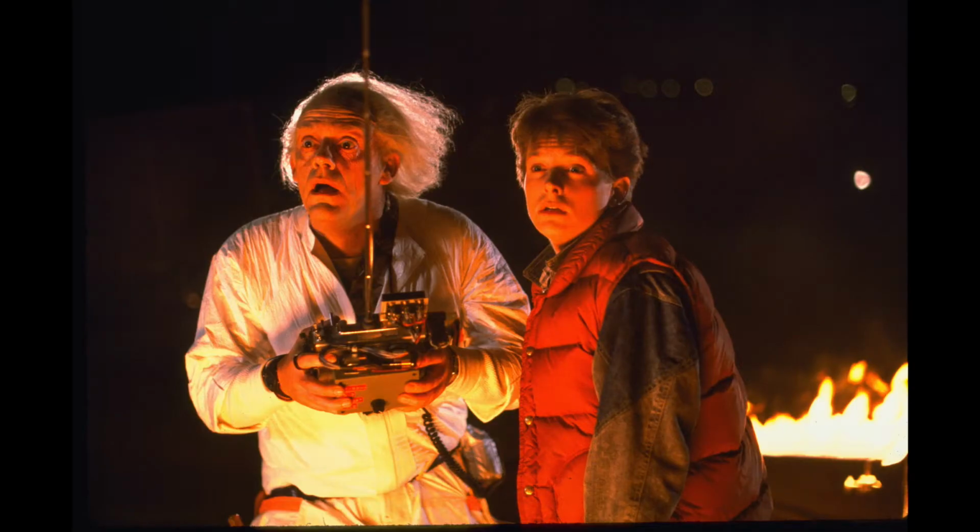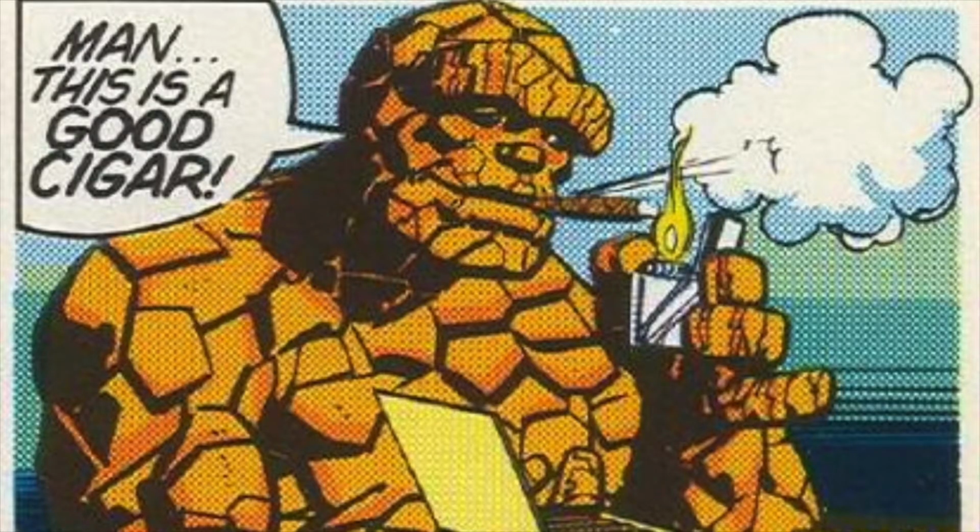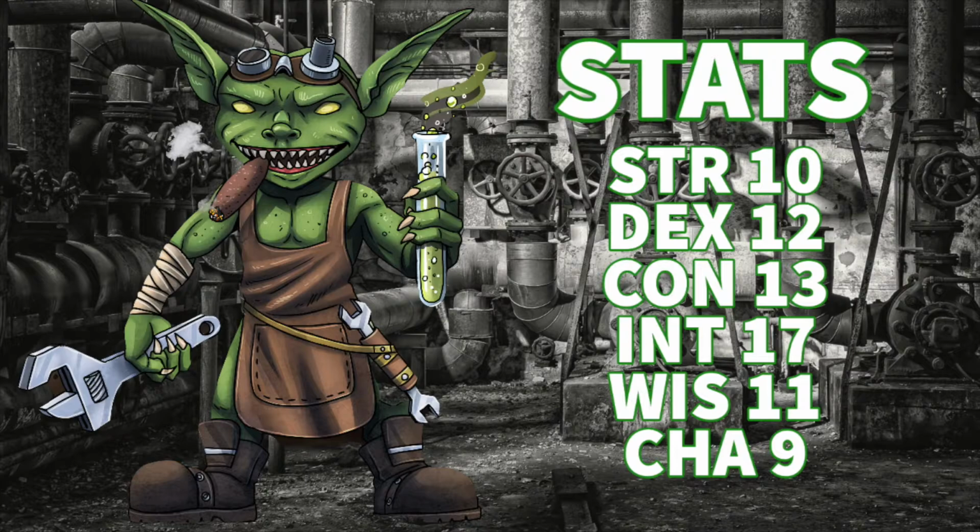Froog's personality is a combination of Doc Brown from Back to the Future, where he just uses crazy words to explain things and kind of mumbles to himself while he's trying to figure things out, and Ben Grimm from the Fantastic Four, hence the cigar. So Froog talks kind of rough. Like I say, he mumbles to himself. He uses crazy words, and he's always trying to figure something out and describe something. He's generally trying to solve a problem. So let's go ahead and get into the build.